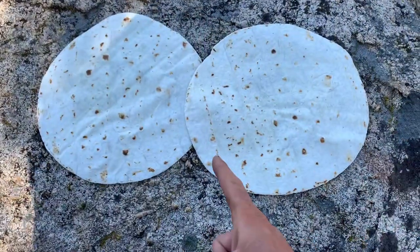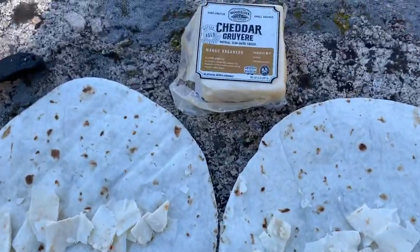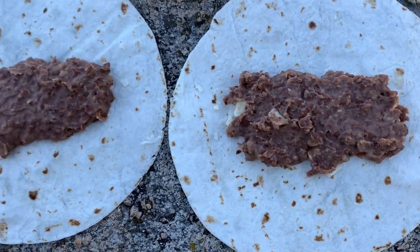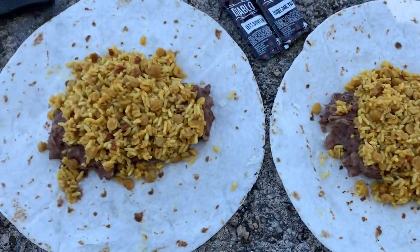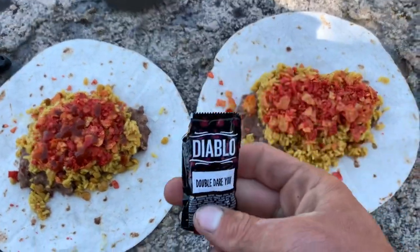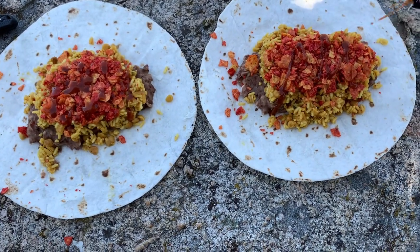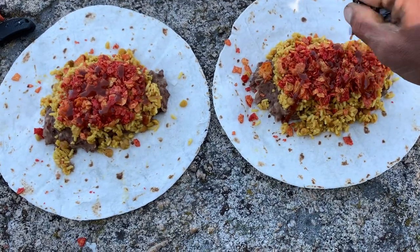Now that you've seen what's in my food bag, I'll show you one of my favorite meals to make. First you start with two tortillas, then you add the sliced cheese — in this case we have some mango habanero. Then you put the cooked beans on the cheese to get it melting, followed by some rice. Then I add some spicy Doritos to give it a little crunch, and then finally you add the hot sauce of your choice — today we have some Diablo.